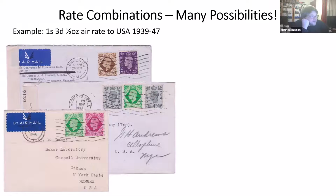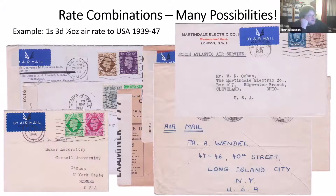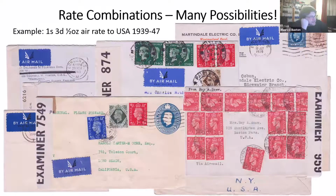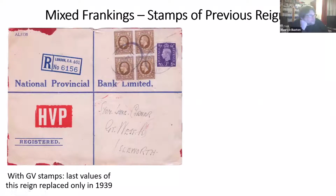coming onto screen as you see them now. Mixtures of mid values, some with lots of stamps on the time, a 4, 5, 6 combination, 2 booklet panes as a combination, stamps with the previous reign, use of commemoratives, uprates on postal stationery, things like that, with just, well, plastered with low value stamps. I think I've got about 120 different combinations of this. It's just out of curiosity that I try to pick up as many as I can. But as I say, there are probably well over 1,000 you could have at least, many of which you're probably not going to find because it's quite likely nobody ever put that combination on the cover in the first place. You may have seen a few stamps with a few covers earlier on with mixed frankings.